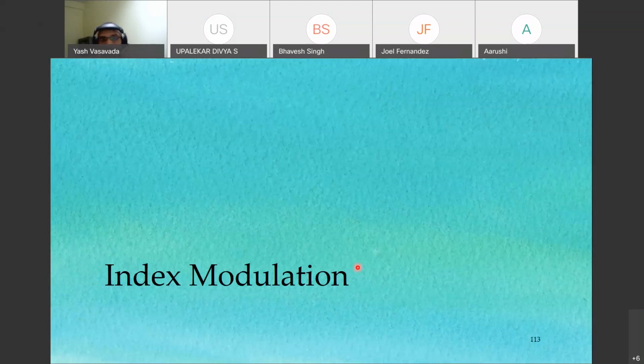I have 16 antennas and I have incoming data, incoming bits that I need to transmit. So I'll collect 4 bits at a time. And those sequence of 4 bits is going to be all random. And so sometimes it is going to be 0, 0, 0, 0. And when it is like that, I will activate the first antenna. When it is 0, 1, 1, 1, I will activate the 7th antenna, and so on.